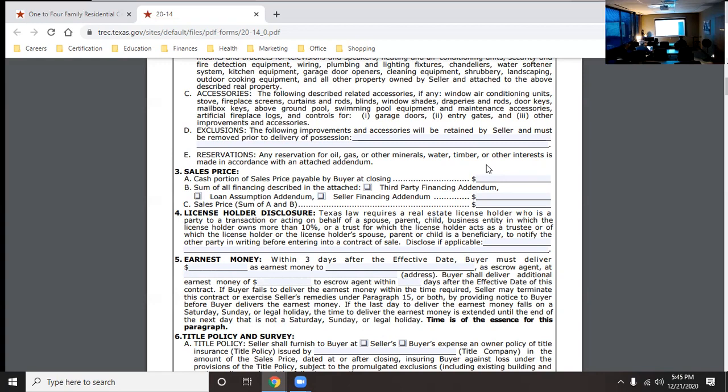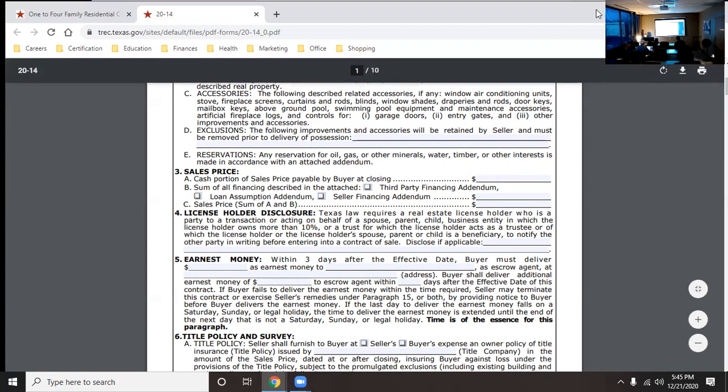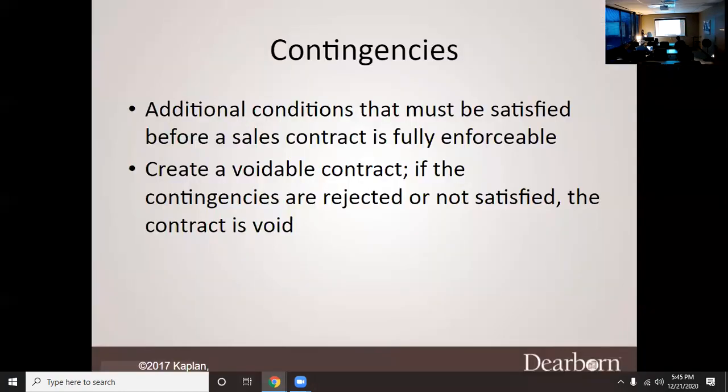So the key point in this situation is that your clients do not need to be making any major purchases while they're under contract. It's a breach of their duty, and it can actually get them sued. Okay. So let me go back to this part. Yes, sir. So is that because there would be like a liability towards the contract? So let's say this. You and me. You're buying my house.